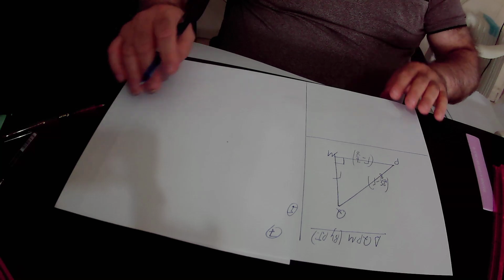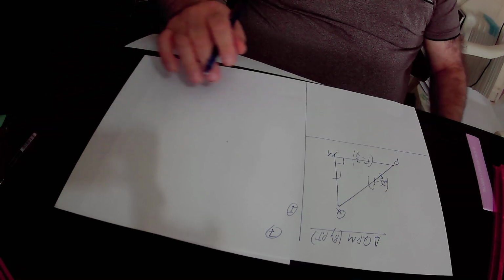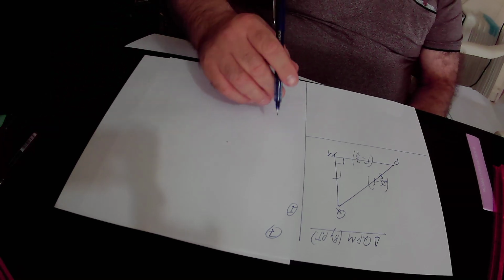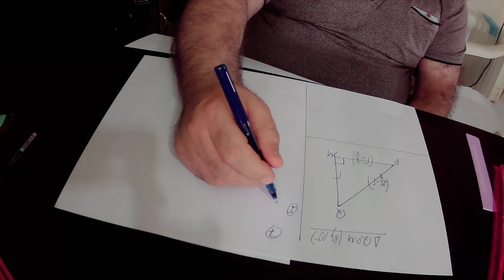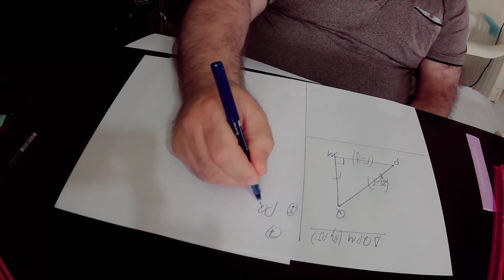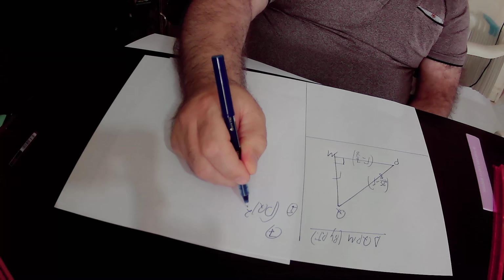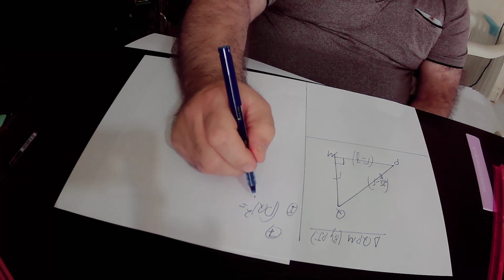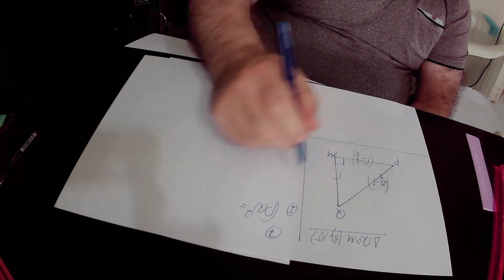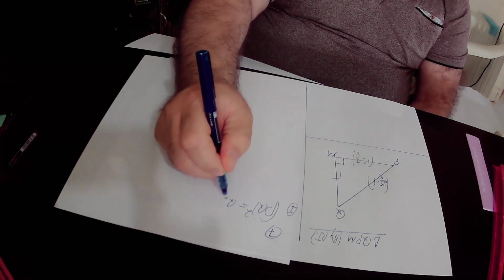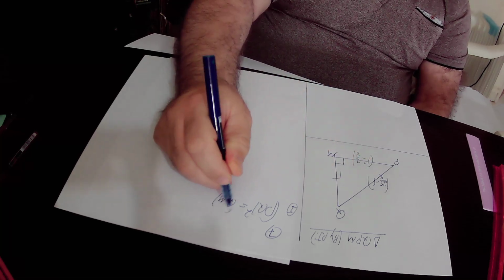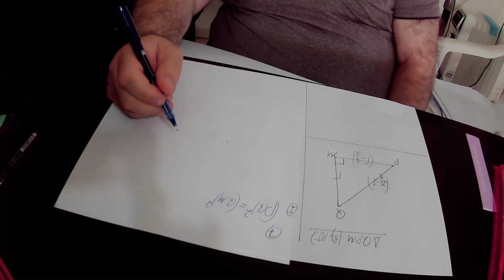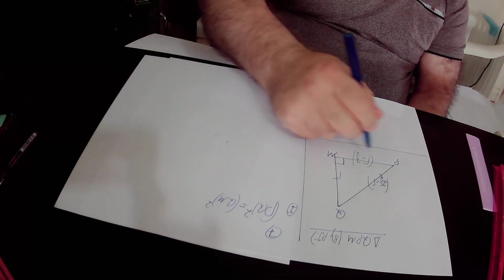The hypotenuse in this right triangle PQM is PQ, therefore the square of the hypotenuse is PQ square, and it is equal to the sum of the squares of the perpendiculars, that is to say, it is equal to QM square plus PM square.